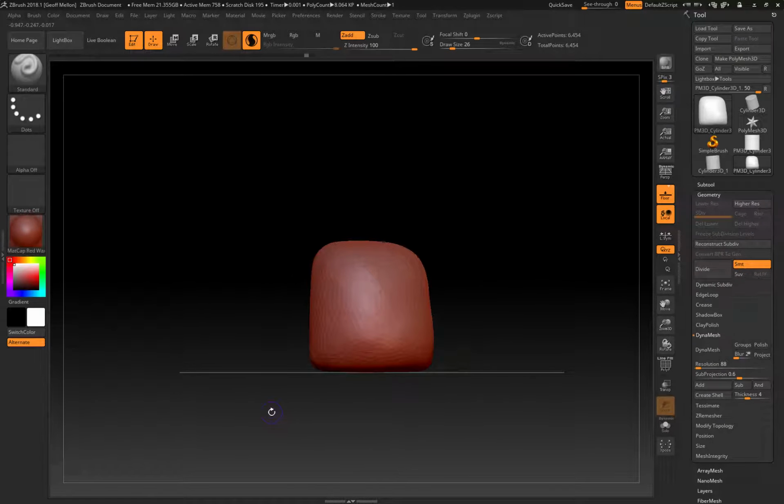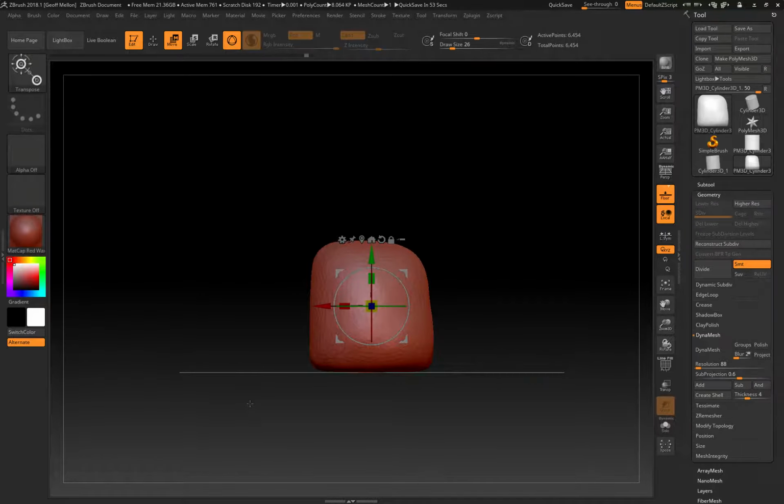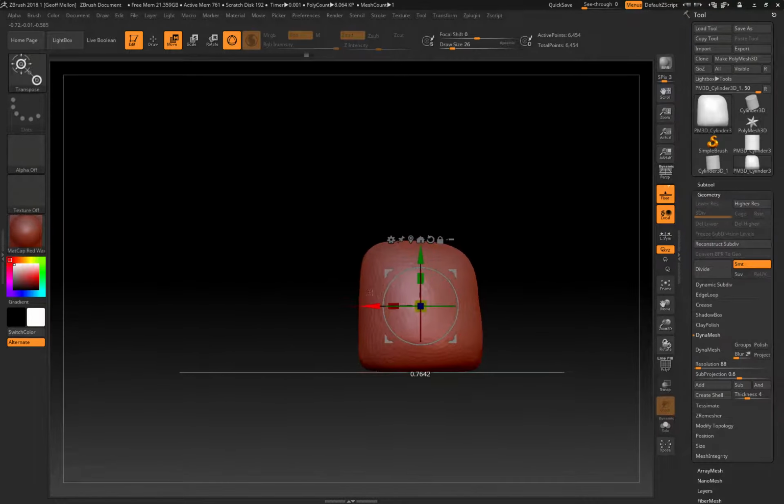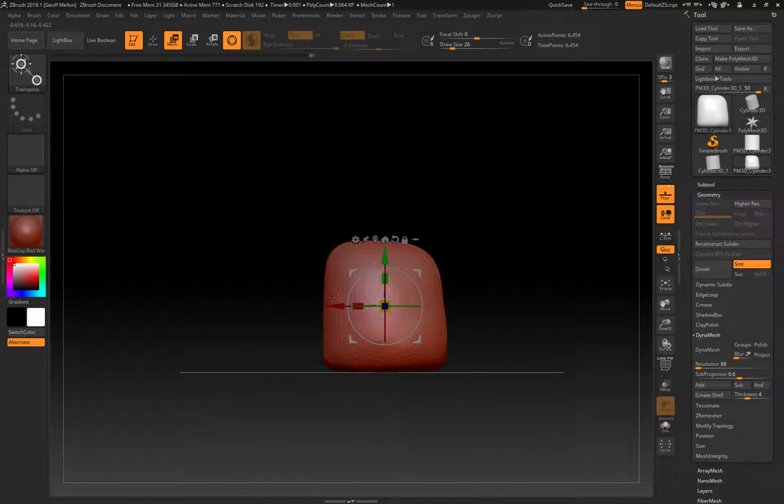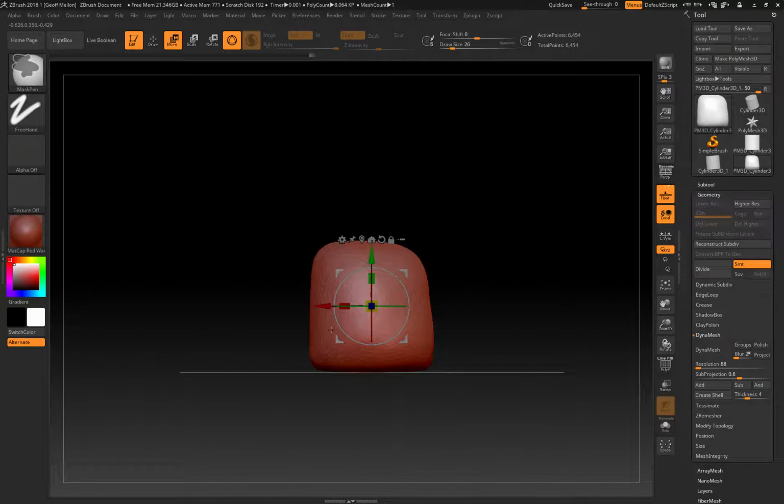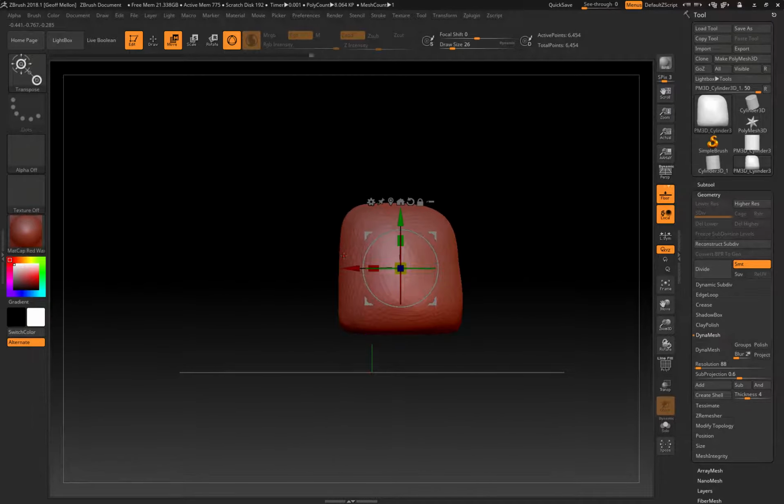What else can we do? Let's see. If I do that, we can also do the move tool. So if I don't have symmetry on and I move it, it comes up with this. I push W for move, just like in Max. And W, E, R don't matter anymore for the basic move tool because those just open up the same tool. It's all one tool. But if I move it, I just grab these and I can move them around. I'll talk about what that does in a second for the symmetry. And if I want to move it in more than one direction at a time, I can grab those corners.